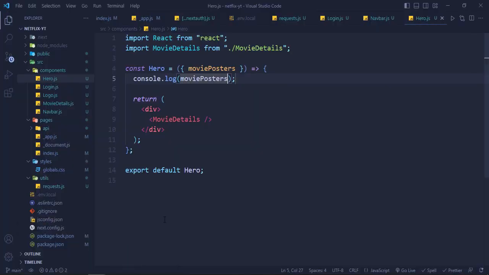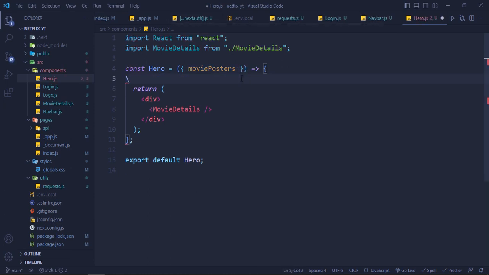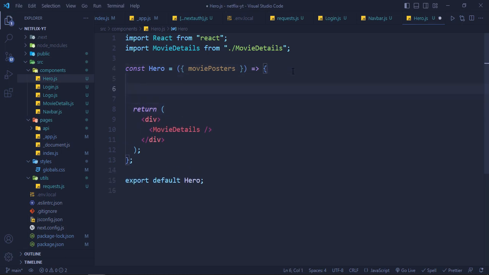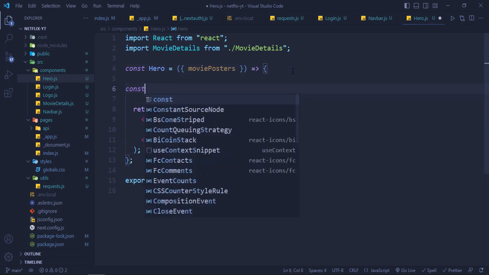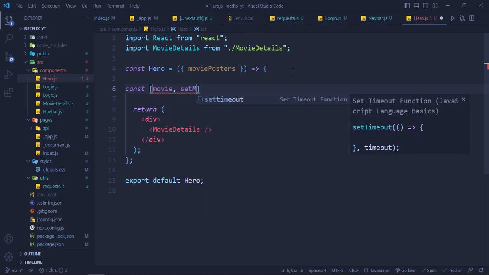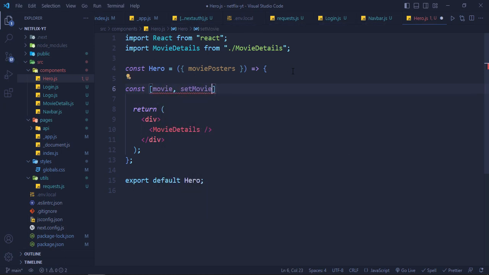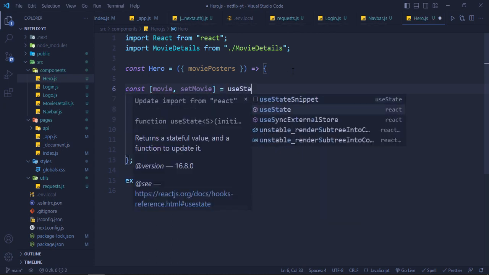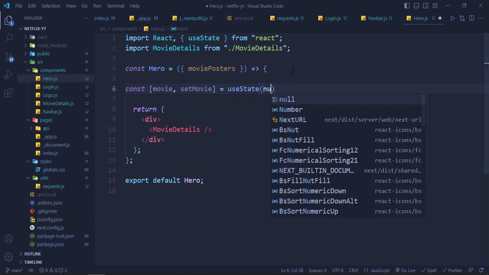So in the hero component, we are going to take a piece of state called movie: const movie, set movie equals useState, imported from React.